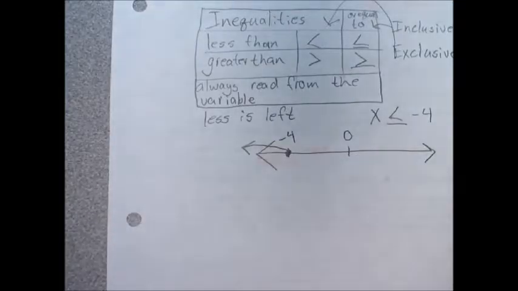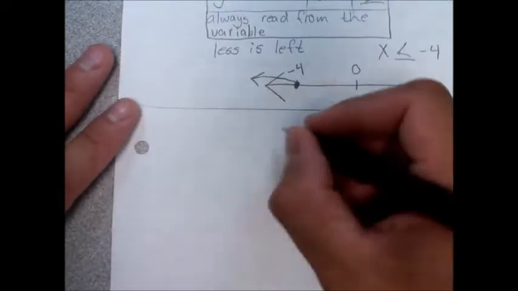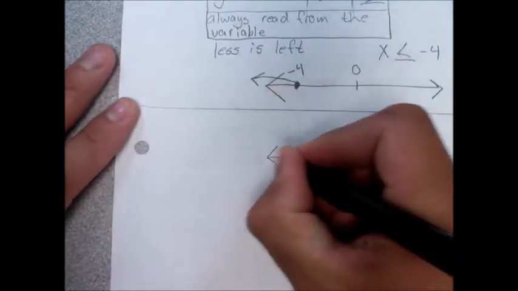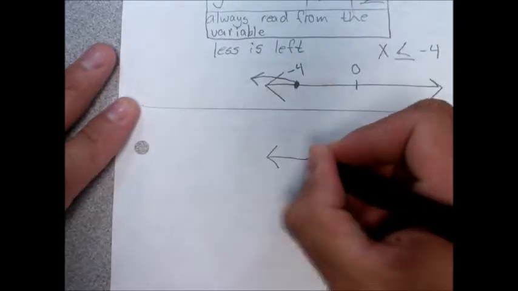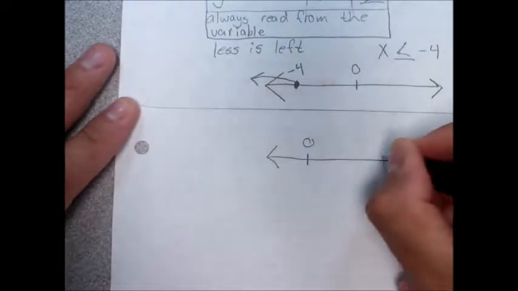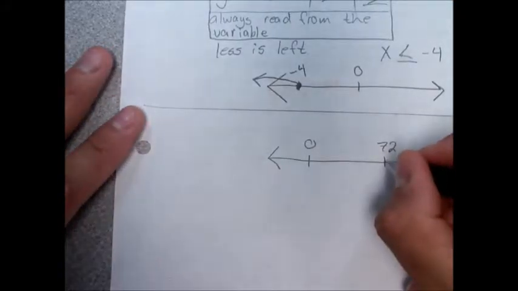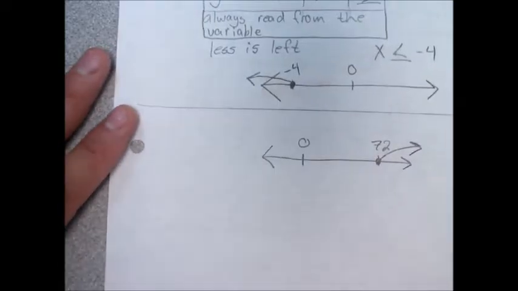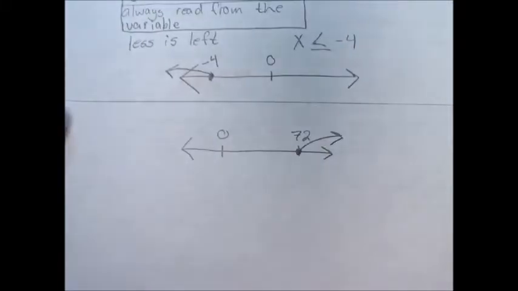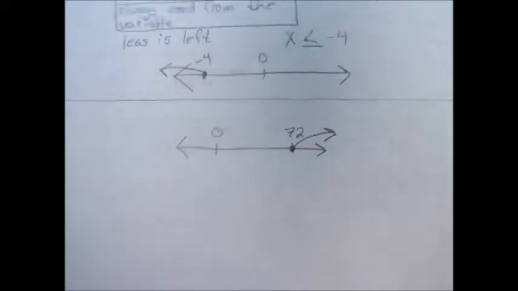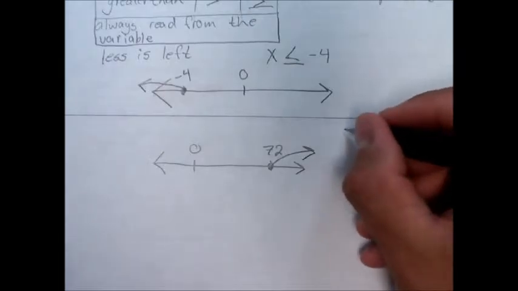Alright, I'm going to draw a few more graphs on here so that we can just see how to graph them. Put 0 on here. I'm going to put 72 since I already said that number. I'm going to put a solid dot, arrow going to the right. It doesn't matter what you use for a variable, I really don't care. If it doesn't specify, then I really don't care. So you can use whatever variable you want. For consistency, I'm just going to remain with x though.